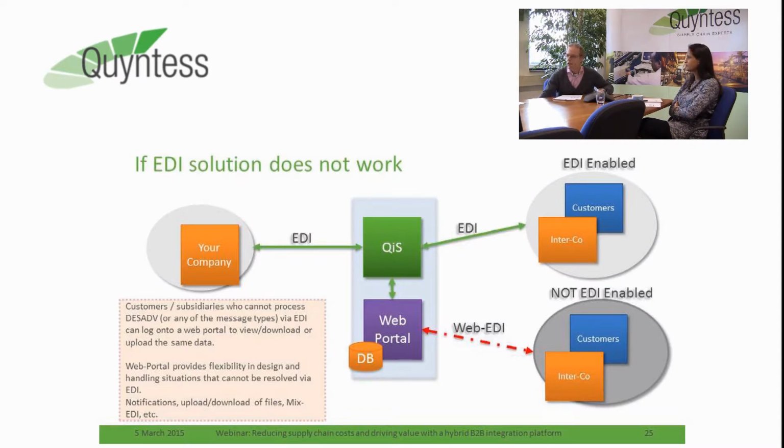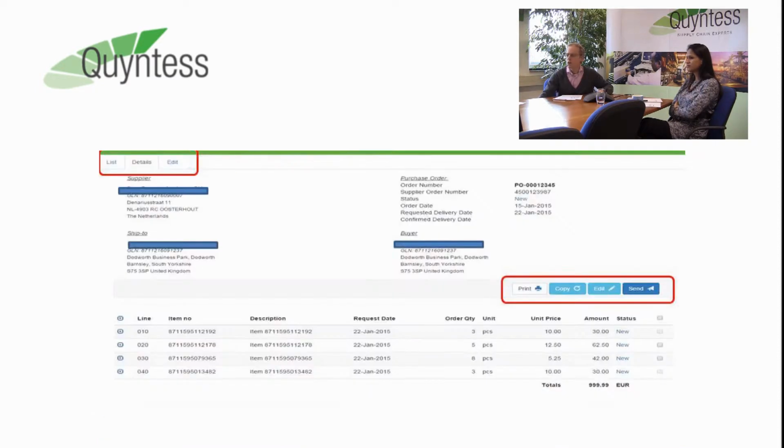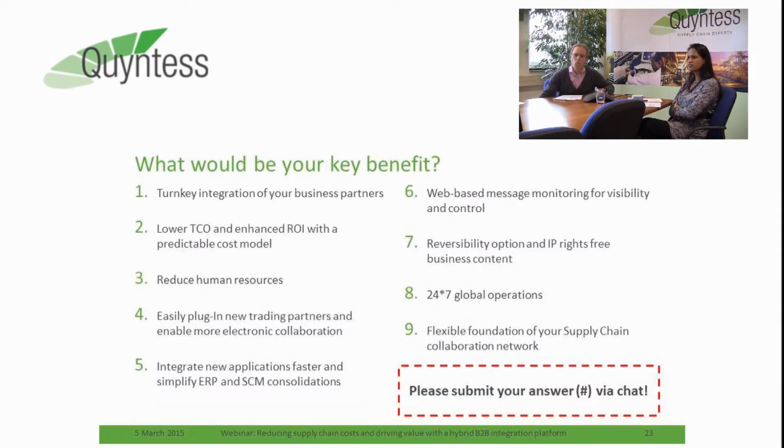And we try to make that as simple and as user-friendly as possible. I think I also have a screenshot to give you a brief look at what it might look like. In Seeker, it's very recognizable for any business partner. You see the standard data in here, in this case, a purchase order. You see who the supplier is. You see where the purchase order was coming from, who the buyer is. So this is how you would expect to see it in your own system, and you see the different line items on this purchase order.